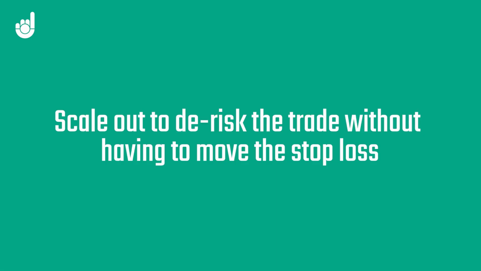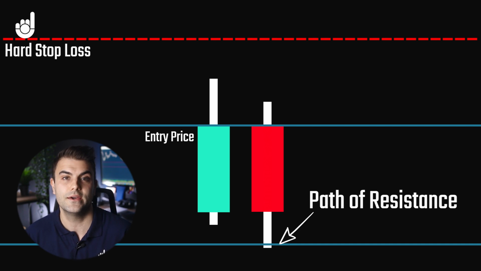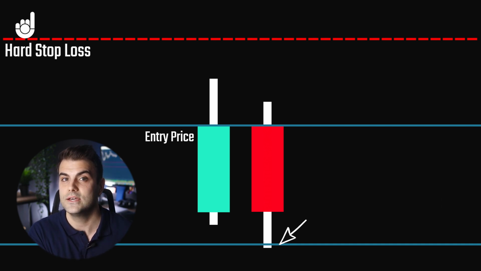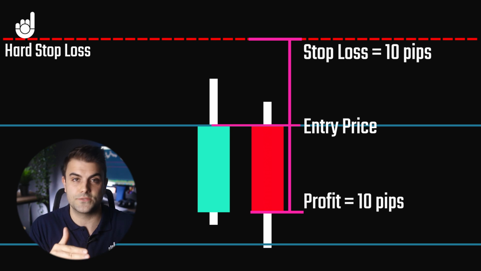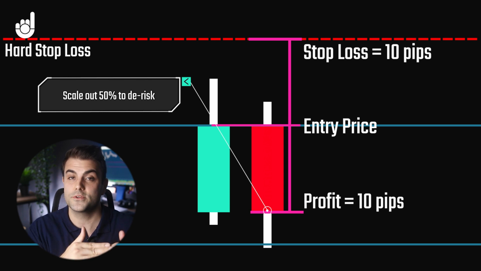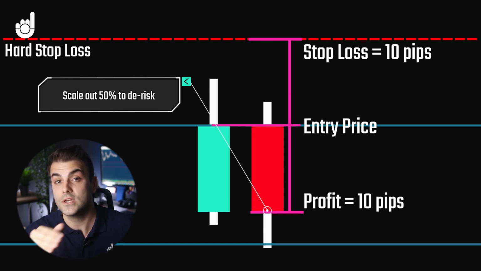Instead, scale out as a way to de-risk the trade without having to move your stop loss. When the trade is in profit and hitting a path of resistance, so there's a chance it might reverse from there, you can bank just enough profit to cover the loss that you take on the remaining amount of the position if you keep your stop loss in its original place. So for example, if the price has moved as much from your entry into profit as your stop loss is from your entry, you'd need to exit 50% of the position to cover the stop loss. So let's say, for example, your stop loss is 10 pips away from entry. If the price is now 10 pips in profit, 50% of the position closed covers the stop loss. A bit further, and it might drop to only needing 30%, 20%, 10%, and so on.